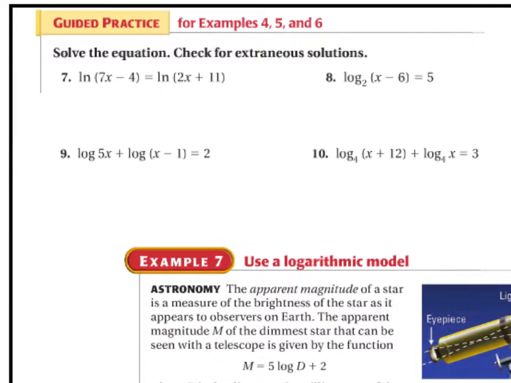Alright, this next one, number 9, is a great problem in that you can see you have some logarithmic properties at play here. I have an addition sign here, and I can't use any of my methods when I have an addition sign there. So we're going to use our log properties, and you should know that when you're adding logs, it is equivalent to saying that you are multiplying the arguments together. So inside this new argument, I have 5x times x minus 1. And that is just, again, a log property, the product property actually of logs.